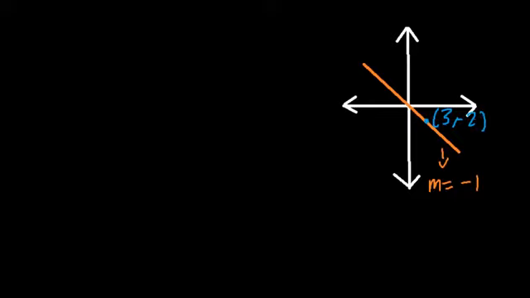So to put that into point-slope form, let's do it the way we did last time. Y minus, well, what's y1? y1 is this -2. So minus -2, which is equivalent to m. What's m? Well, it's -1 times x minus, what's x1? Well, x1 is 3 right over there. And then we put our end of the parentheses.